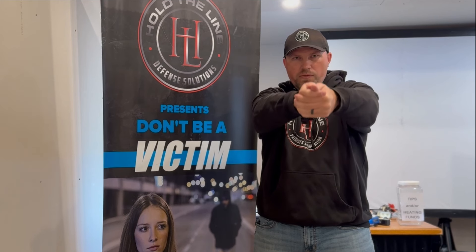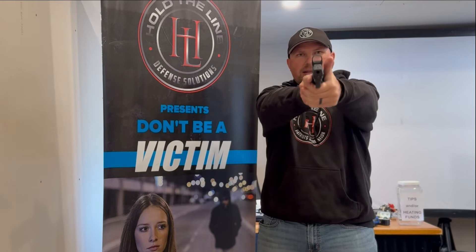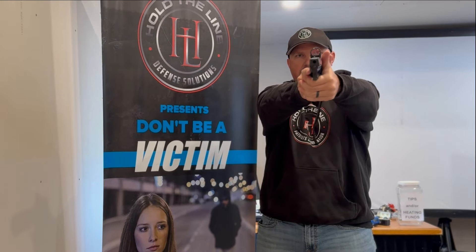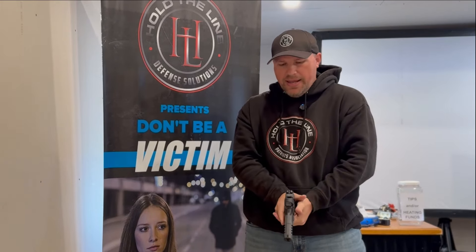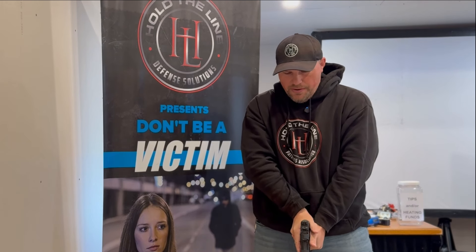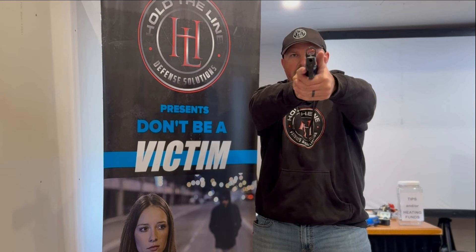We're looking at that small spot. We bring the gun up to our eye line and everything moves down together, up together, down, up. You're looking right where you want to hit. Whenever you get good at that and you can present the gun — move down, move back up, move down, move back up — then what we want to do is go ahead and search for the dot again. But you're going to search for the dot down here, get your perfect grip, find the dot and have everything perfect. Now look up at what you want to hit, and move the entire structure up to what you want to hit — right there, the dot is on the camera lens.